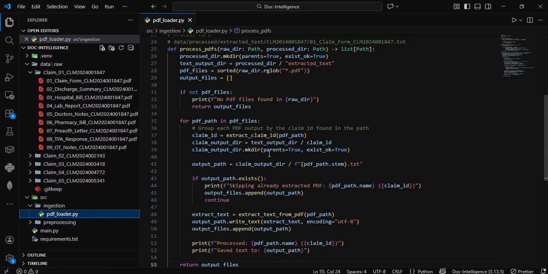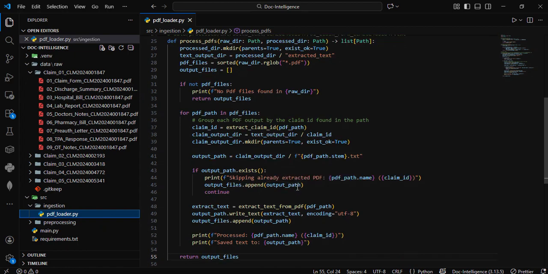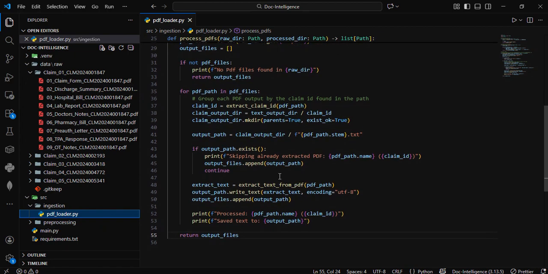And inside PDF files we are grouping each thing with the claim ID itself. Under that claim we'll be having different text files which are going to be created as extracted text, and that is what in line number 41 we are doing; we are creating the directory for that one. And if that file is already processed, we are skipping that one by putting only that in the name and into that particular collection.